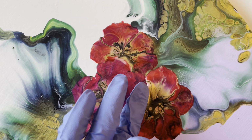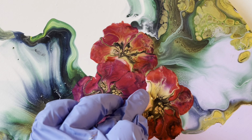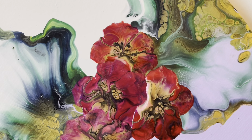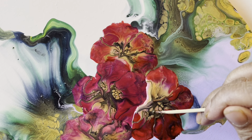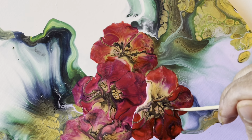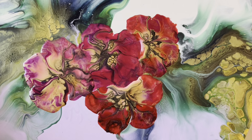I am going to scoop up some extra. See, these are the ones I scraped. Some more. Now I see that I scraped more than I needed to. So this is what I have.